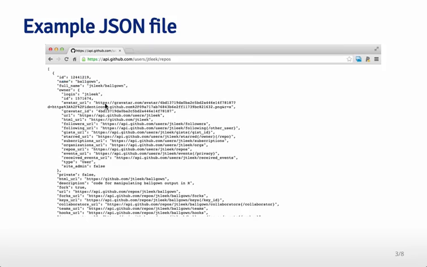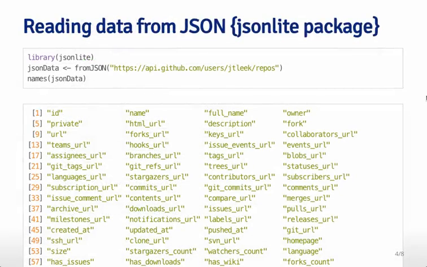And you can have nested structures within. For example, an array can be a component of the JSON object. The owner variable here actually has an array as the value. You can see there's a colon and then there's another open curly bracket, and then a whole bunch of variables like my login and the avatar URL and all of that different information.